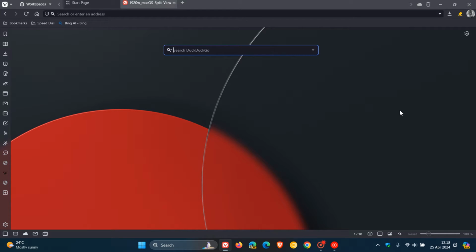So we have a new version of the Vivaldi web browser. Due to the longer, give or take, 8-week release cycle compared to the 3 to 4 weeks of the other browsers, Vivaldi once again is packed with new features and has been upgraded to version 6.7. This update rolled out a little bit earlier today, on the 25th of April, 2024. Now, I'm just going to dive straight in because there's quite a lot to get through.